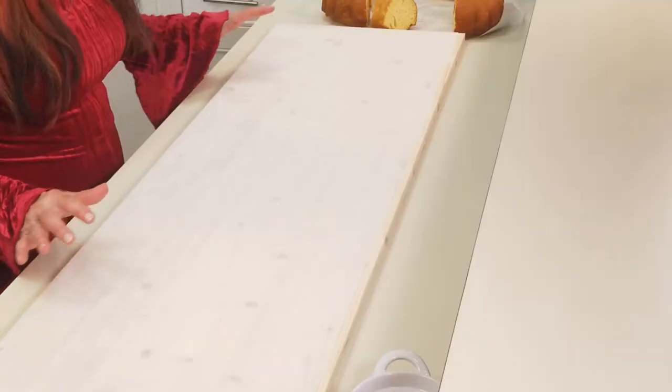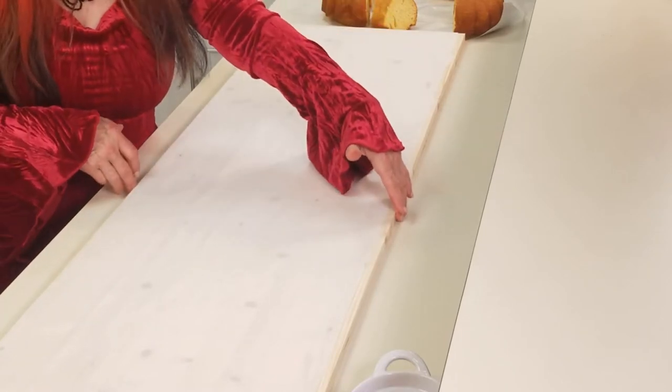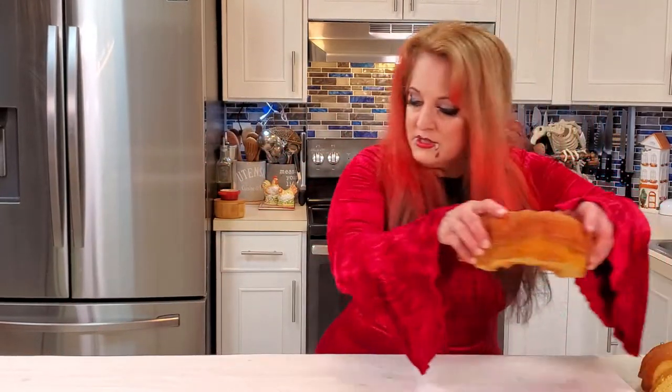Okay, we're gonna start with our cakes. Now I've made 3 bundt cakes. Any flavor, you can use box cake. It's totally up to you, your favorite cake mix. And I have a 48 by 16 inch pretty heavy piece of plywood because it gets quite heavy, and this is going to be a 4-foot snake. Now if you want to do a 6-foot, which is what I usually do at Halloween, I'll give you the instructions down below. Okay, so let's get started putting our cake in place.